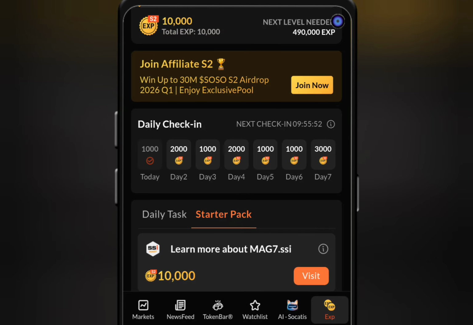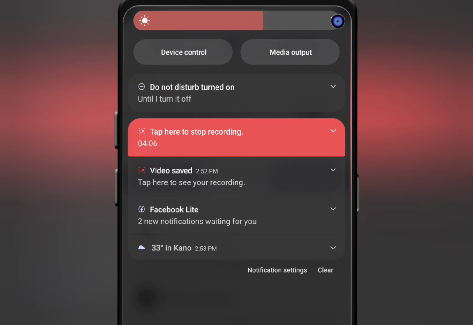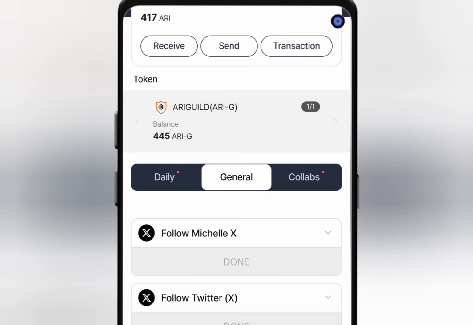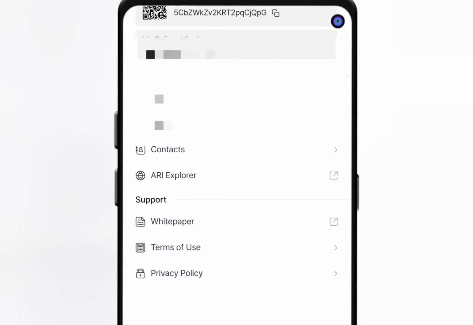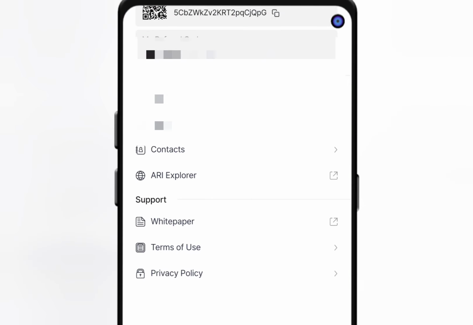Now let us come over to discuss the latest update about Arichain wallet connect. So guys, just like the way we did on Sosovalue, as you can see, this is my Ari Wallet or Arichain. The next one I'm going to do is this. If you click on the three lines at the top left corner of the screen, which is this particular line, you are going to come over to this place and you are going to see your wallet.